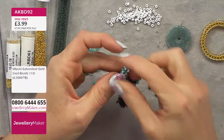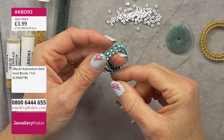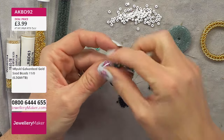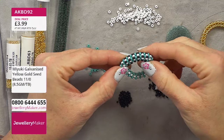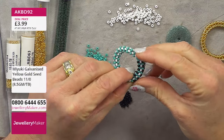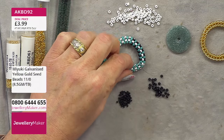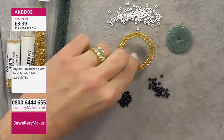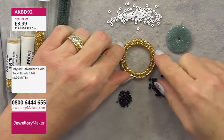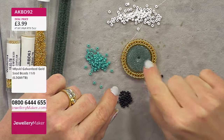Okay, so you'll see I've now done all four sides in this section at least, because obviously I haven't gone all the way around. So now it becomes much more rigid, it holds its shape better, and it curves nicely, and it's a bit more of a square structure. Okay, so I've made this piece ahead, which is exactly what I've just explained so far. Now I'm going to show you how to set your pendant into there.